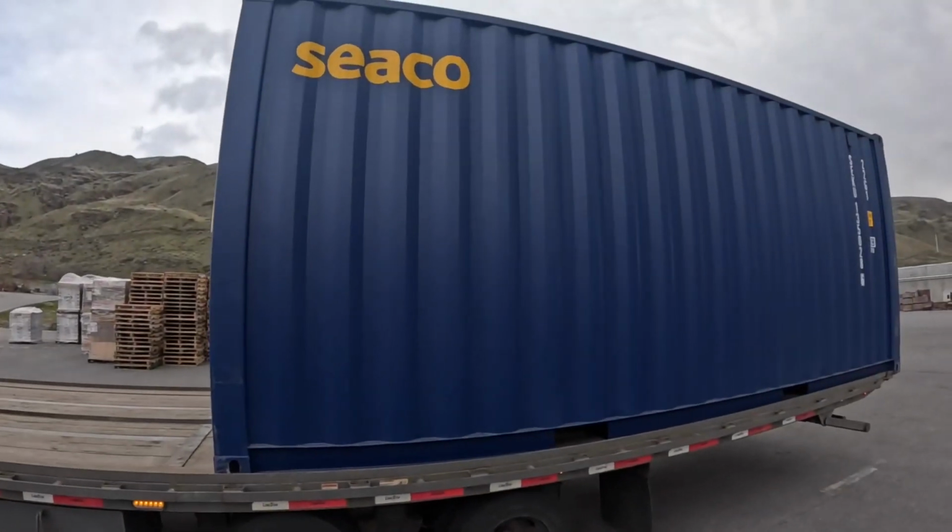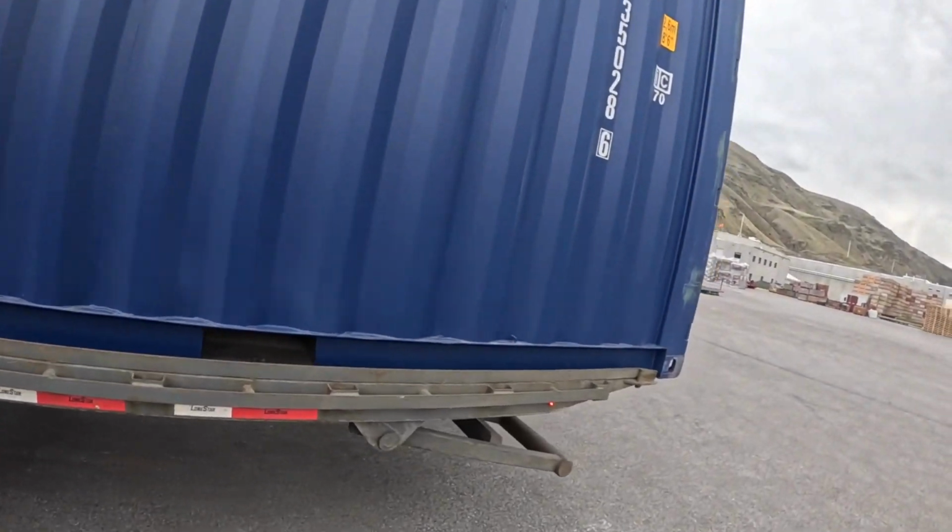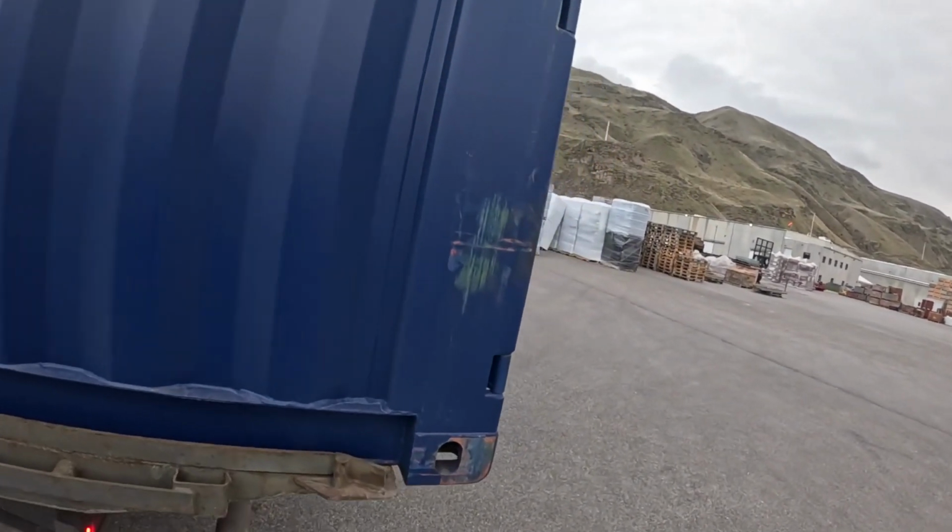Got it on, guys. 20 footers are a little bit more, they're not difficult, you know, when they're straight, but they're a little sketchy, you know, because they'll move a little easier. So this is pretty light. What I'm gonna do now is use the winch to pull it forward, try to get it in the middle.